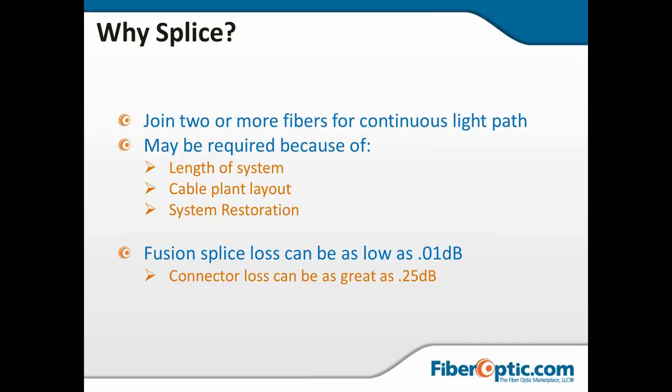Doesn't take but 3 or 4 connectors and our loss budget is gone. It's torn completely up. And so mechanical splices are a little better than connectors. So fusion splicers are going to be the way to go. Just for the loss budget, if you can eliminate connectors, if you don't need to make changes at a particular location, it makes way more sense to use a fusion splice rather than connectors.